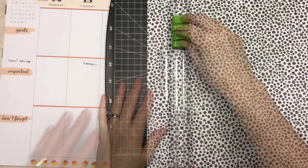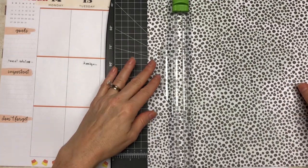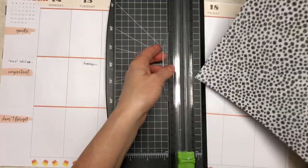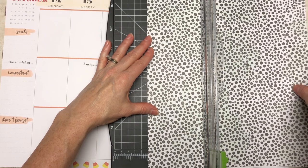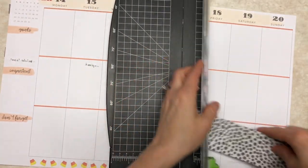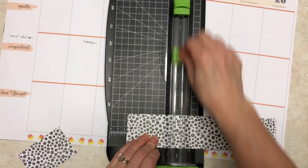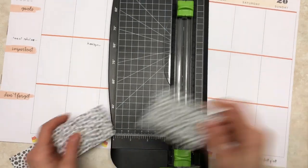And I'm at Mom's because she still is fighting that sinus infection, bronchitis, ear infection. So I decided I'd come stay with her for a couple days. So I'm actually filming this at her house. But I thought this would be so fun to do a girly clean with me during this time. And I didn't have my computer with me, so I couldn't make my stickers.